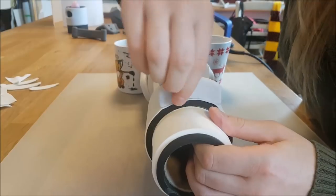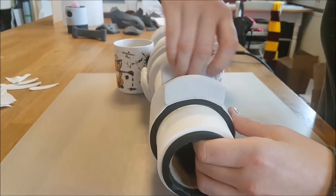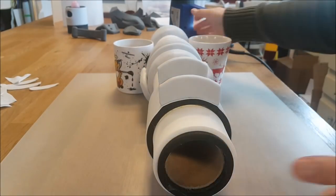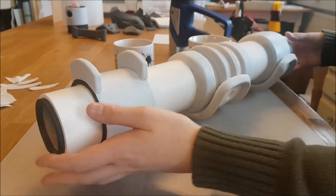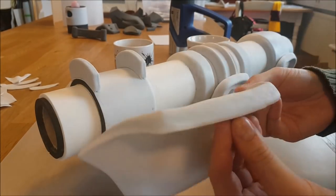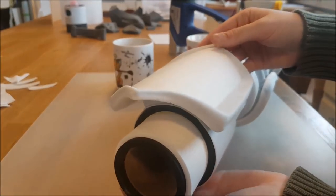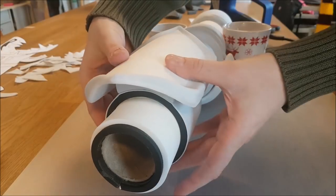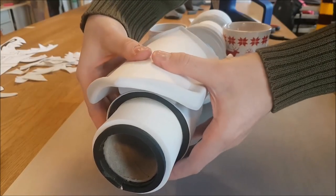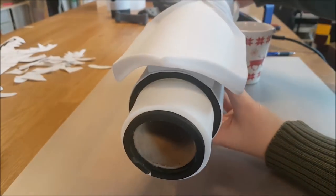So I made some, how do you call these? Distance holders? I'm not sure. But I made these so the plate will actually be hovering a little bit from the base. Then I check if the placement is right. And if it's good, I heat up both the distance holders and the plate, and then attach it together, and the Worbla will stick to itself. No need for glue.